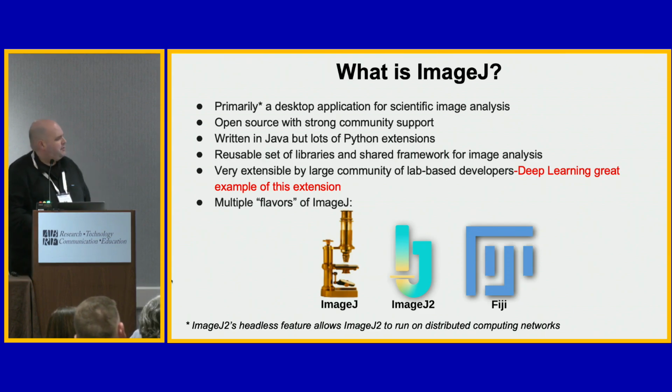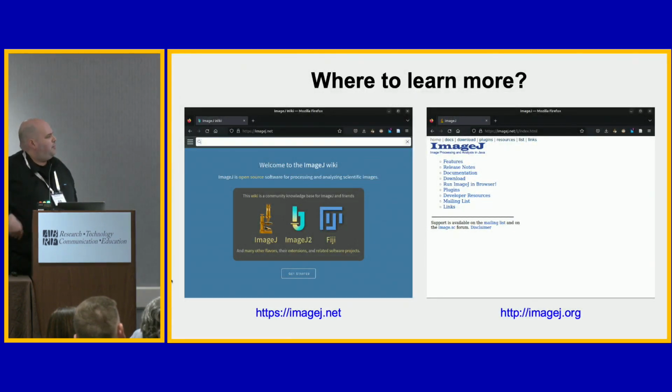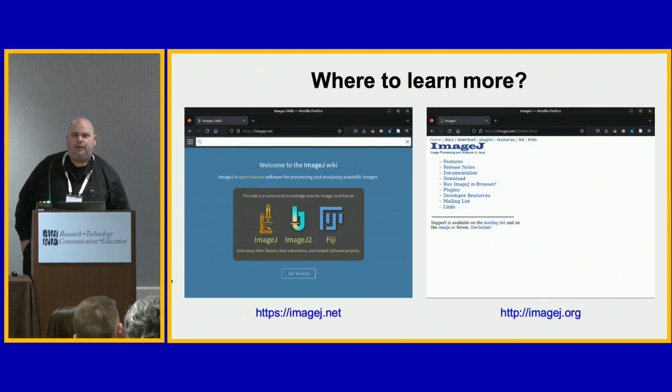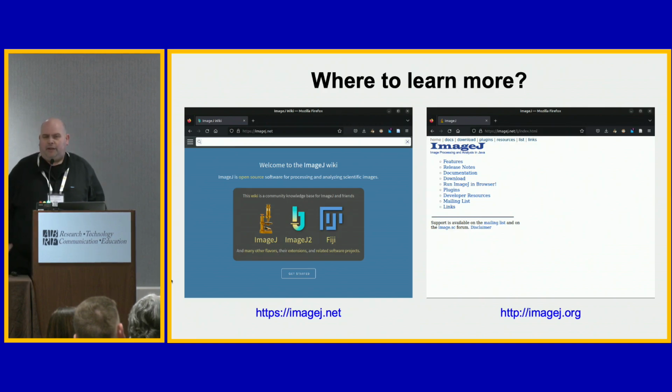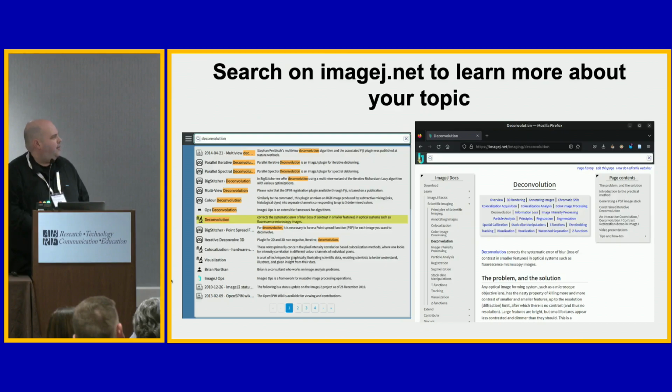There are multiple flavors that I mentioned, but I recommend for this audience, Fiji really is a tool of choice. So I'm purposely starting with all the ways to learn because that's really what you all need, what I need, we all need. There are wonderful websites, imagej.net, imagej.org, where everything with ImageJ is on there. Also, we have ways to search about what you want to do.